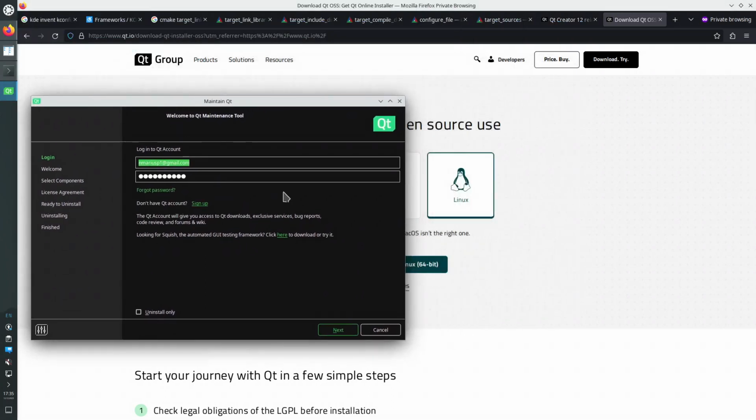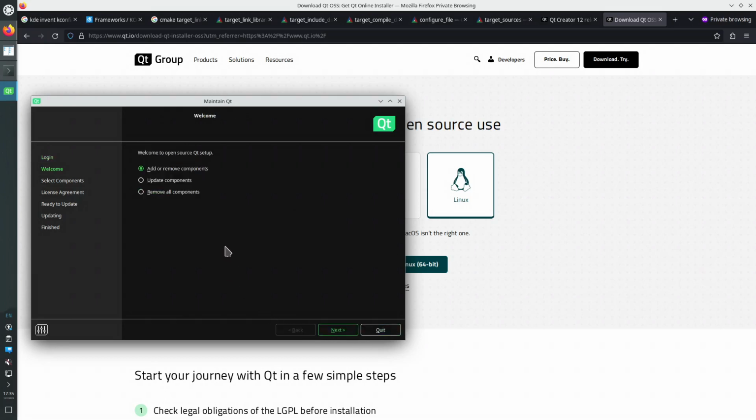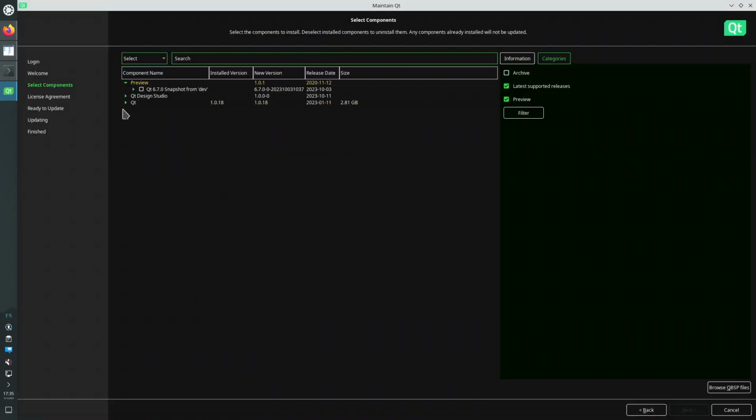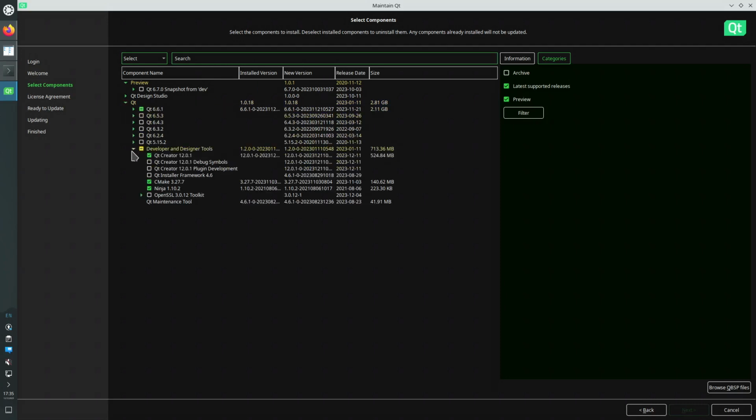In order to use the Qt online installer, you will need to create an online account on qt.io, the official website of the Qt framework. And let's see how it's made available as Qt developer and design tools, and the latest version of Qt Creator. In this case, it's 12.0.1, which is very recent, from yesterday.